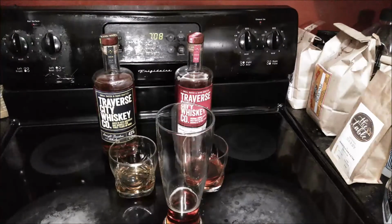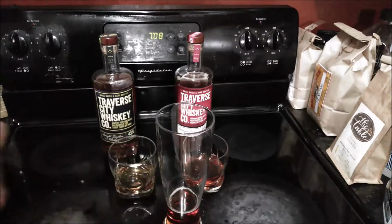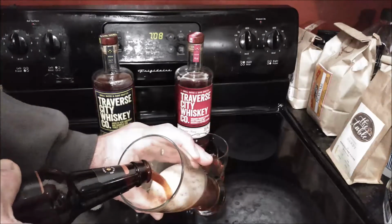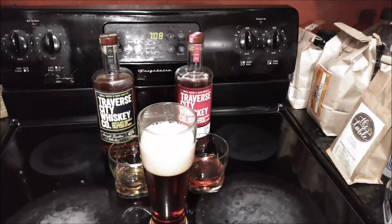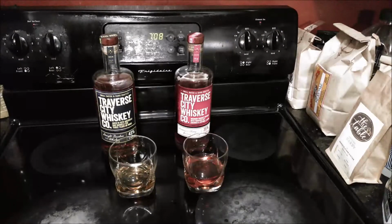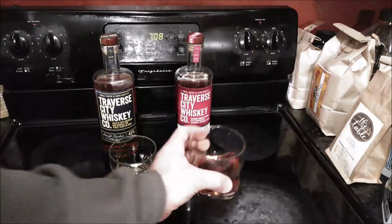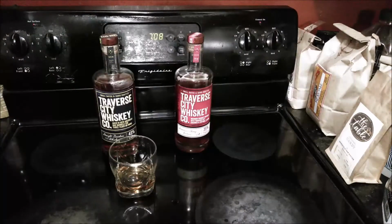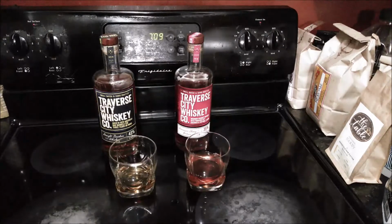Now, to cleanse the palate, let's go ahead and get our K-Bar bottle opener. Refreshing. All right, now. Oh yeah, you can smell the cherry in this. Oh, this smells really good. Now, I'm going to go ahead and open these up, because to me, this smells more like maraschino cherries.